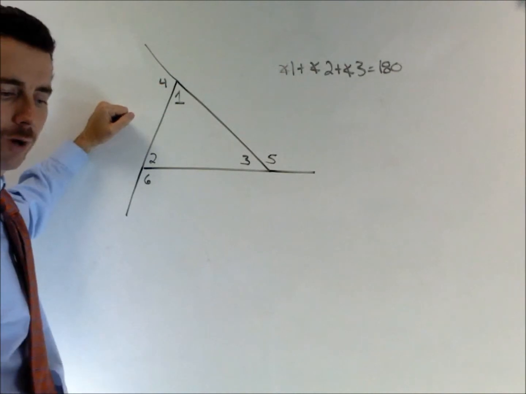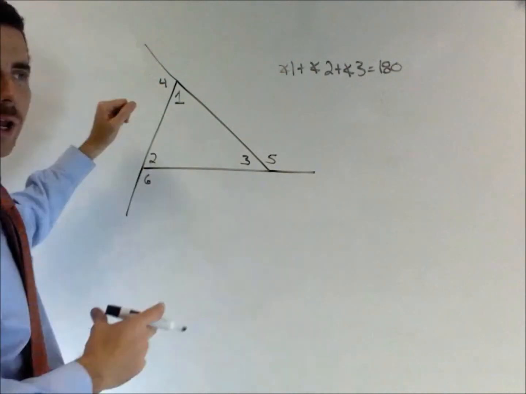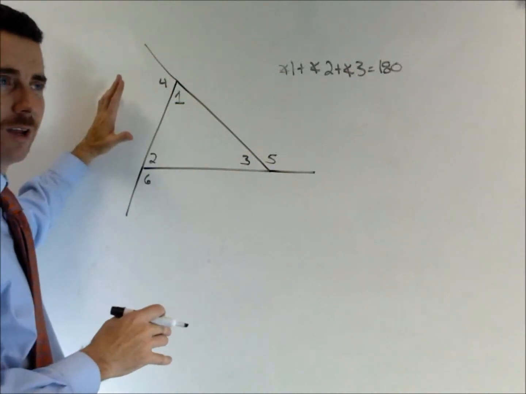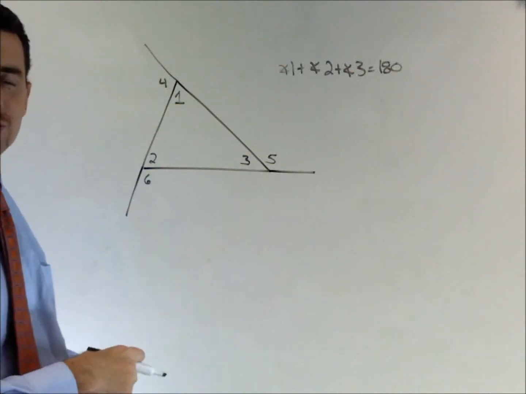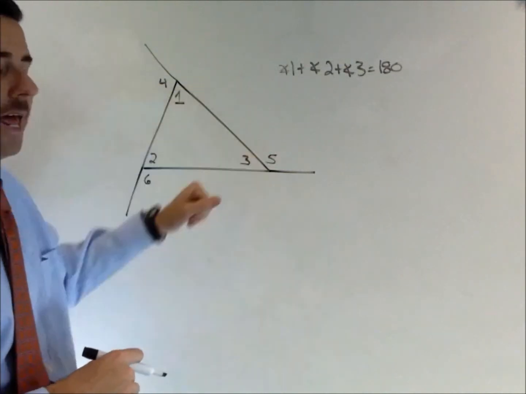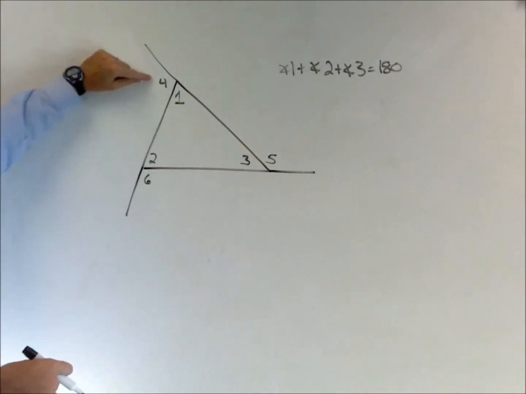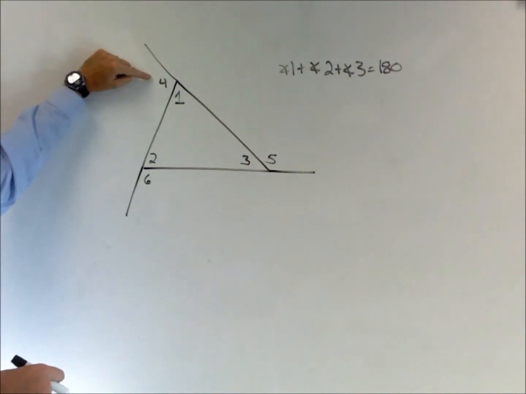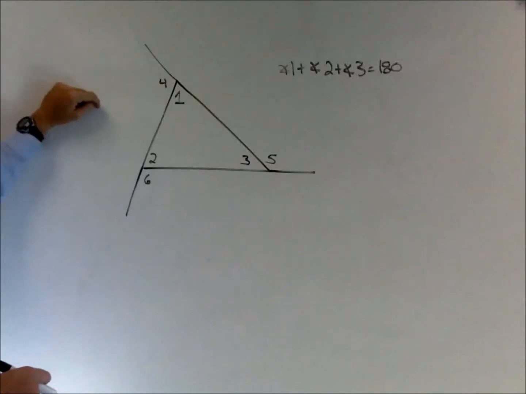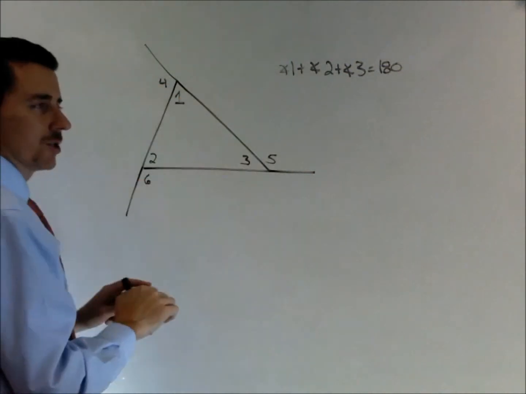And you're going to see when I put up a couple of examples that were in the homework, how we can manipulate our way around a figure. And when we get overlapping triangles, things get a little more crazy. But one of the things we talked about too was an exterior angle. It was called the exterior angle theorem. And it basically says an exterior angle of a triangle is equal to the sum of its two remote interior angles. Like I could come up with an equation for angle 4, angle 5, and angle 6 based upon that.